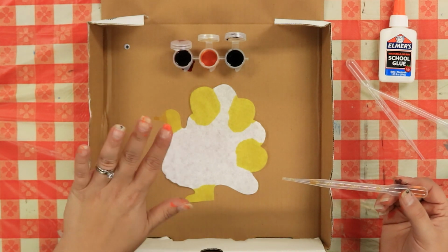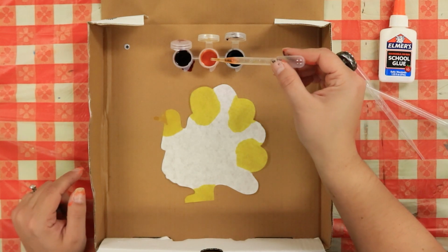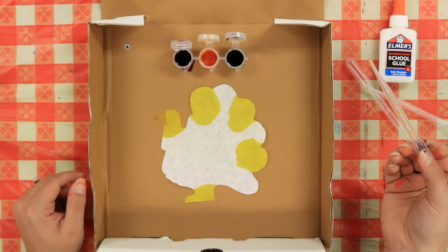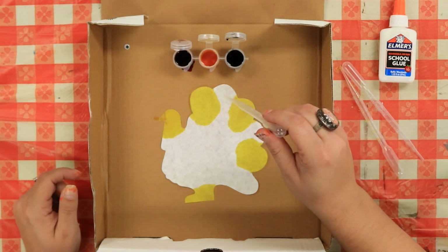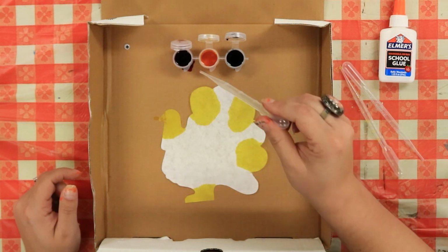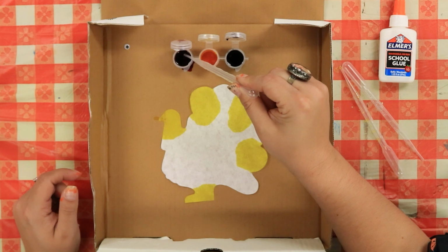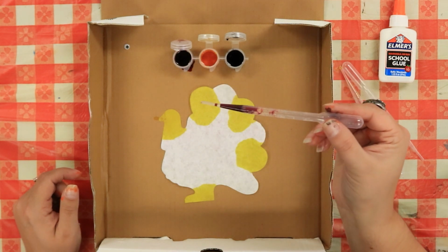That's always red. So any leftover that you have in there, just hold it over the color that it is and then just squeeze it out back into the container. Very cool. All right, next I'm gonna do red. And so I'm gonna be putting red on his wattle, his other tail feathers as well. So again, just hold it, squeeze it, dip the very tip of it into the watercolor that you want and then let go. And it squeezes up in there.